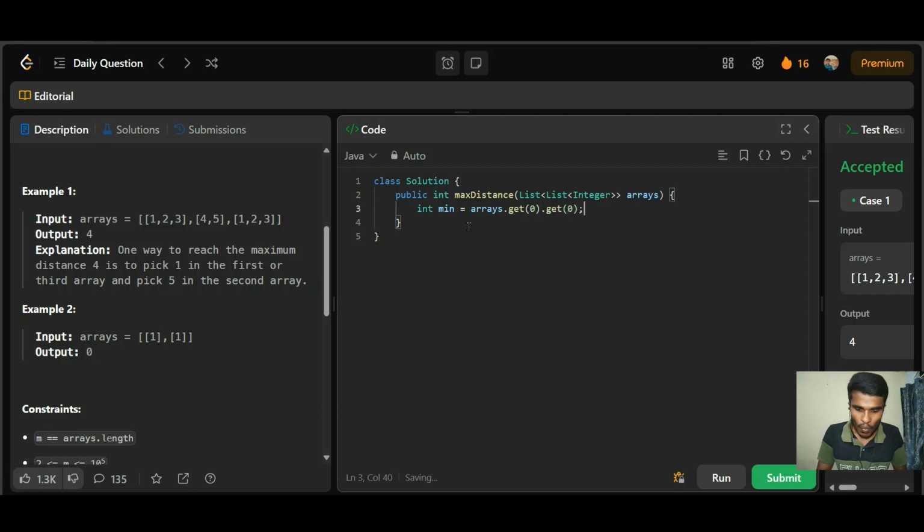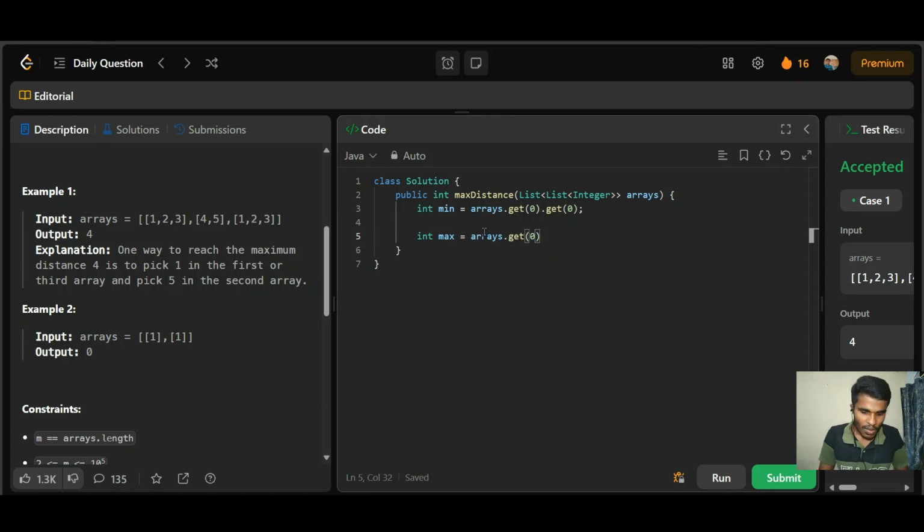So what are we doing in this line? arrays.get(0), we are getting this array, and now get(0), we are getting our first element. Okay, now int max equal to arrays.get(0), we are getting our first array and we want to initialize with our last element.